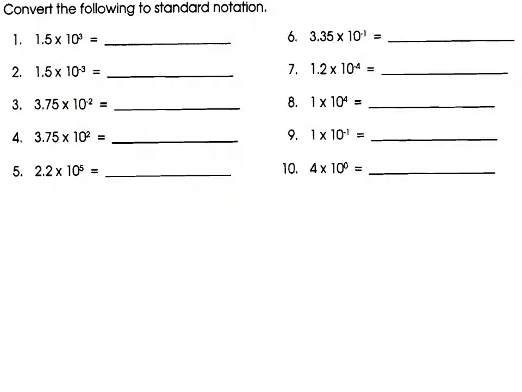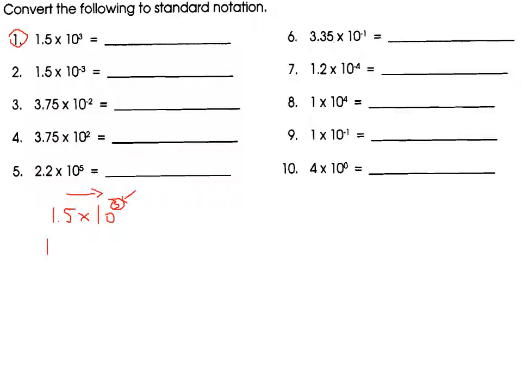So now we're going to do the opposite, where you're going from scientific notation to standard notation. We'll start off by doing this example over here, number 1. So we have 1.5 times 10 to the power of 3, and let's analyze that. So we're kind of going backwards. When you have a positive exponent, that means that you had to move your decimal to the left to get that positive exponent. So you're rewinding, you're going towards the right now. You're multiplying by a positive exponent, so you're going to be moving towards the right side, and specifically 3 spaces.